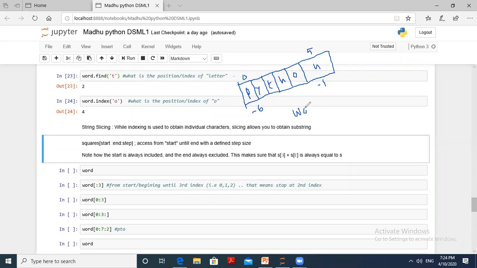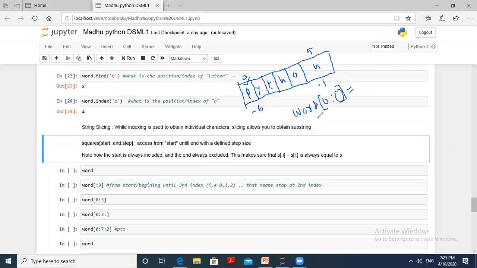Suppose you write word of 0 to, and suppose the other parameters are written as empty. Here what you are going to display is starting with P and all the letters until the end, because it's like infinity. Whatever the positions of this string are, all will be displayed.